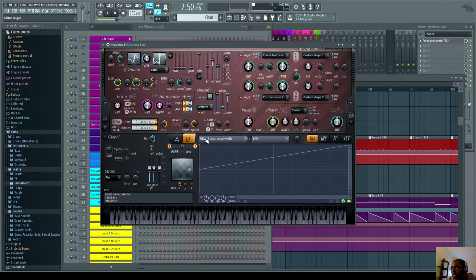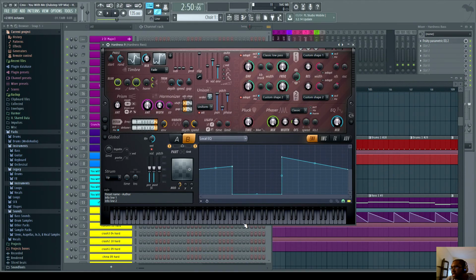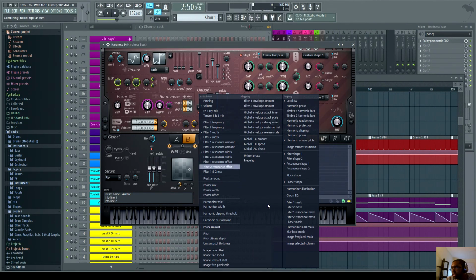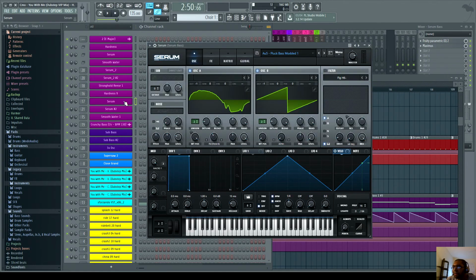For some reason I have filter 1 resonance width on. Same with filter 1 width, and I don't know, whatever. The volume envelope, local EQ. I don't know why I did this shape. I guess it makes sense. Resonance shape. Wow, I guess I was messing around with a lot of stuff that I didn't actually end up using. But phaser shape, definitely want to mess around with that. Prism amount, not necessary because it's not actually being turned on anyway. So really, the phaser, unison, and volume is what you want to mess around with.